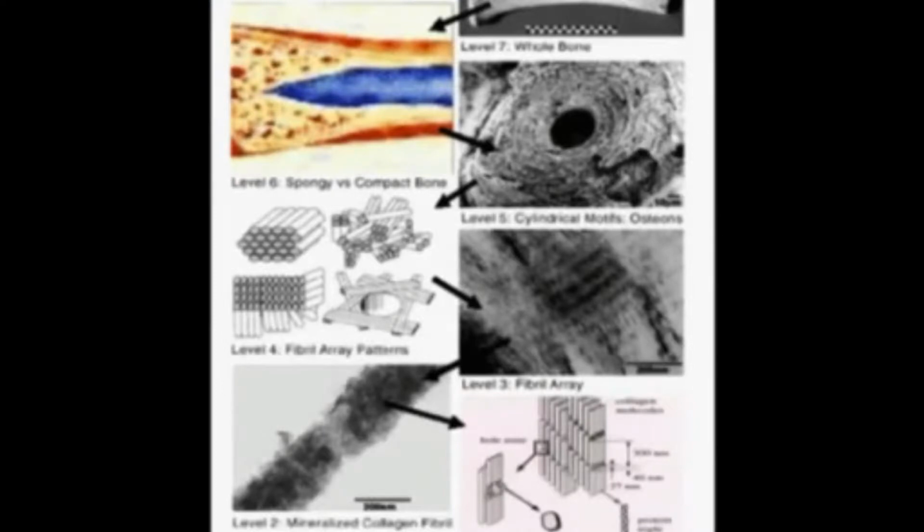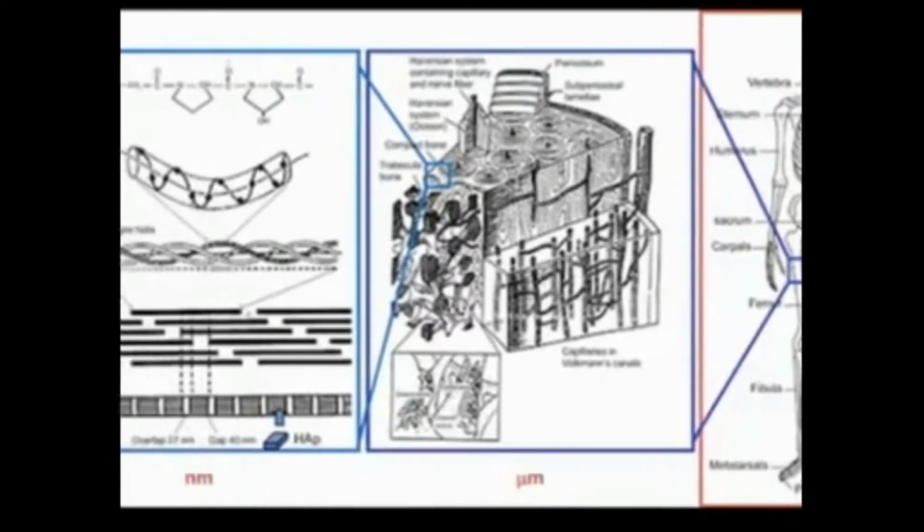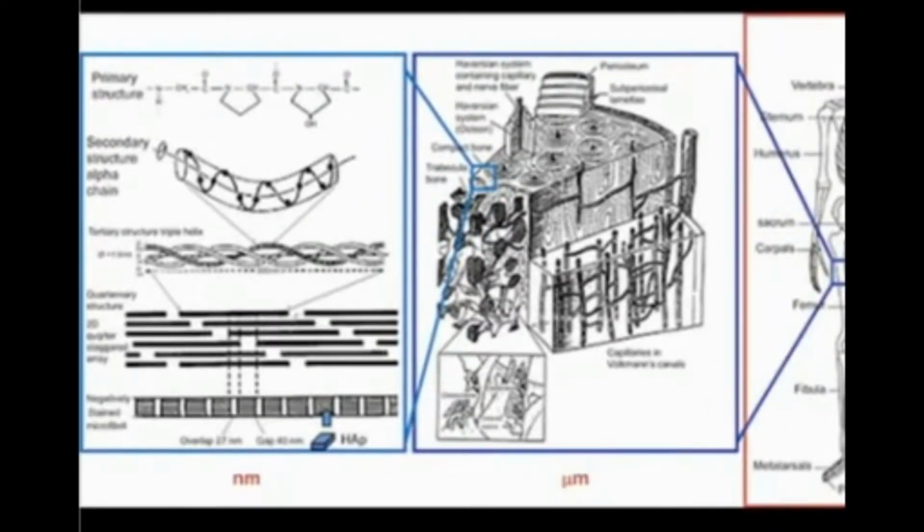So the whole structure, the nanostructure of the bone is connected to the central part of the brain in the physical part, and at the same time connected with all the needs of the body, around the body, what is needed to be extracted from the lymph, to be converted to what is needed.